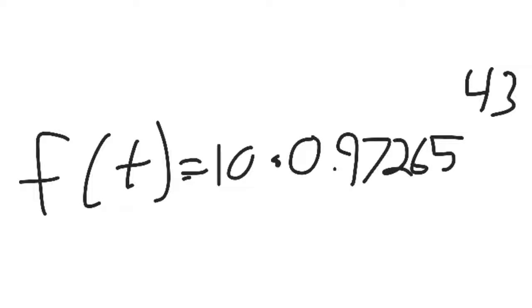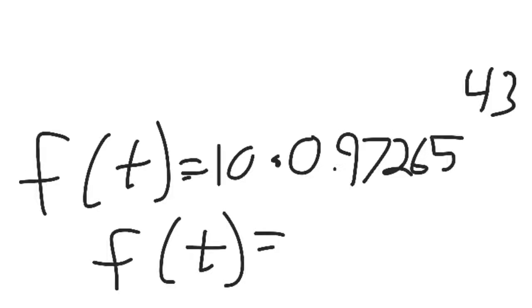And so now this is something you can just plug through the calculator. You should do the exponent first and then multiply it by 10, and that will give you f of t, the amount that's left over after 43 years. And really, with function notation, I should be putting 43 in here to say that we put 43 in for t. But yeah, with a calculator, this to the 43rd power times 10, we got about 3.04 grams.